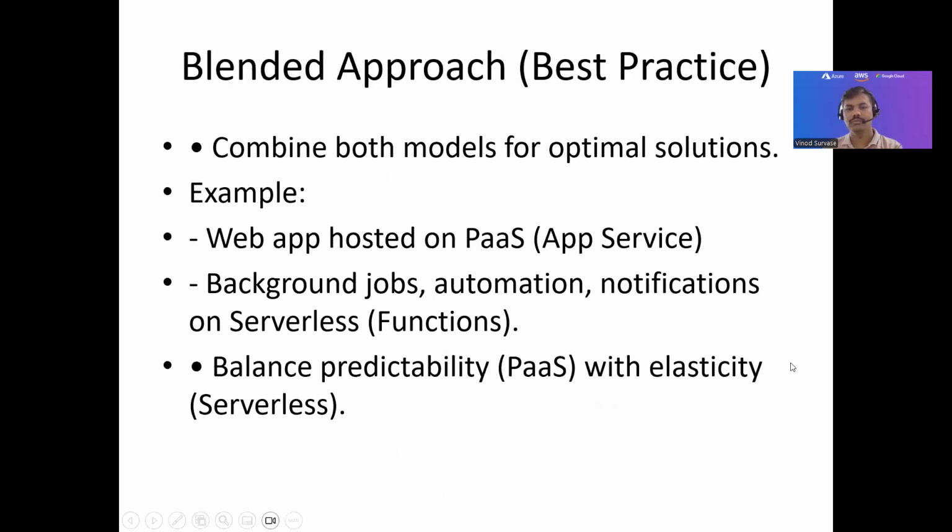So a blended approach is a best practice, or maybe not 100% best, because as I said, it depends on the use cases, needs, and a combination of everything together. For example, combine both models for optimal solutions, as I showed you in the previous slide, which is a great approach in many scenarios.